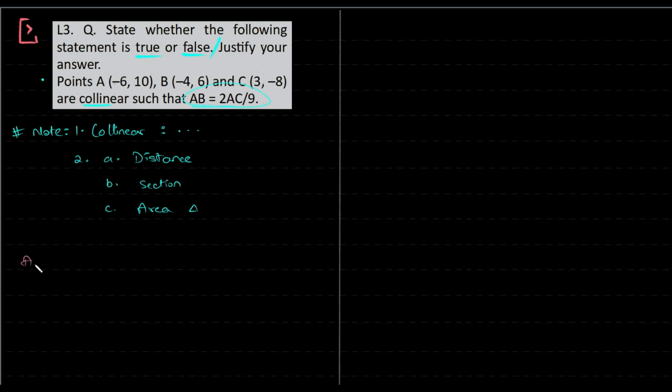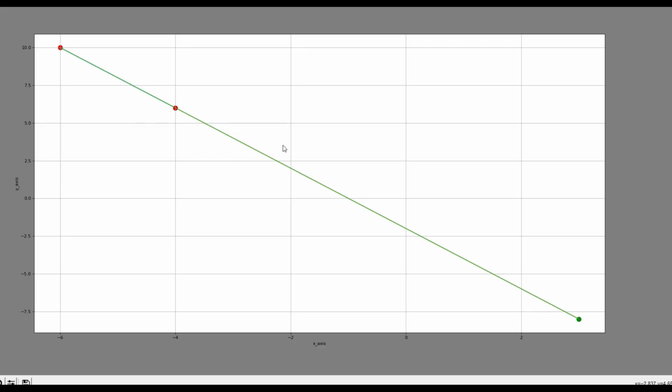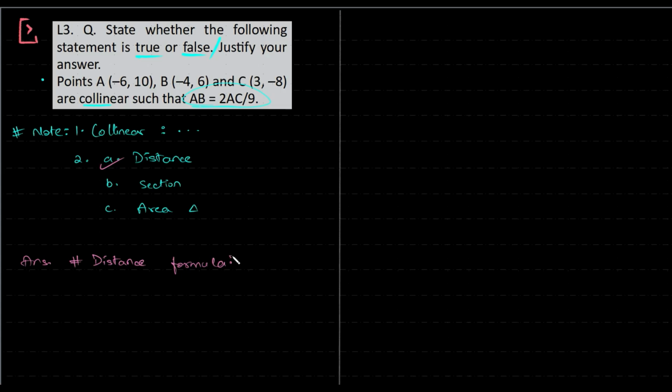Okay, so let me move on to using distance formula. Right, this is the only one which I can use to prove all of this in a simple and straight manner. So using distance formula, the basic idea is what? I'll find the distance between AB, BC and AC. So if the things add up to the same value and so on and so forth, you guys have done this. Then the answer is that yes, they are collinear. So let me do it and show it to you guys.